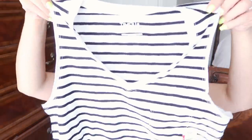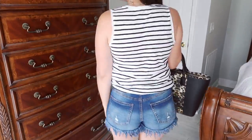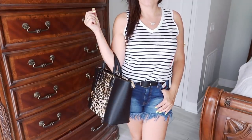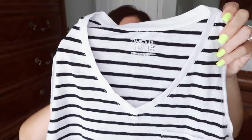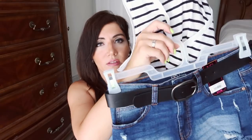And then to go with that, I got another duplicate. I have this in the washed out black — just a classic V-neck tank with a little pocket. Good news is when I showed you guys this last time, they didn't have it online, and now they do. They're like $7. They're such good basic tank tops, super comfortable, really nice quality. I don't think you could go wrong with a black and white tank top. You can mix and match this even with the olive pants. When I saw these shorts in my size, I was like, I have to get those with the black belt — it's another outfit idea.